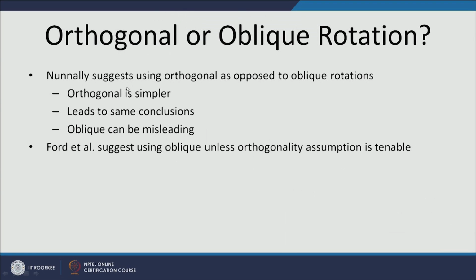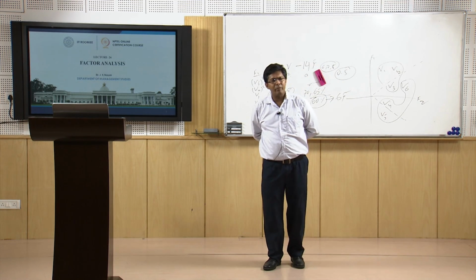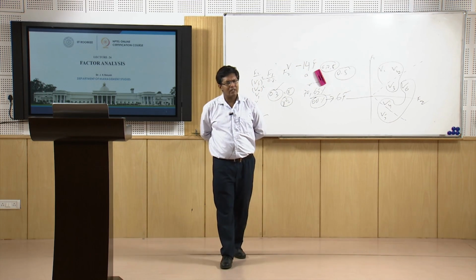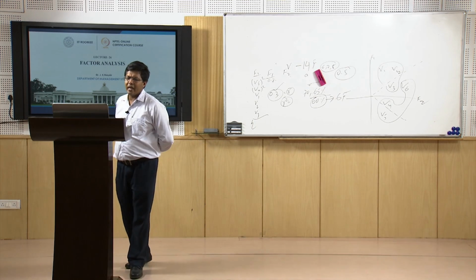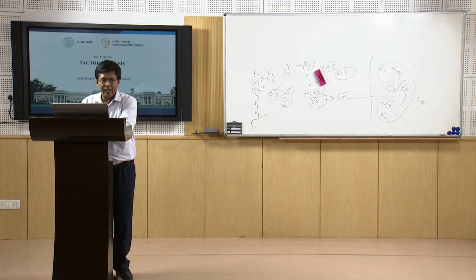So, which one now should you use? Many researchers, Nunnally being a very popular one, have explained that orthogonal is simpler, although it might not be very practical. I have many a times seen that oblique rotation gives better results, but orthogonal is still simpler to understand and explain. And oblique can actually be misleading sometimes, yes, it is possible.